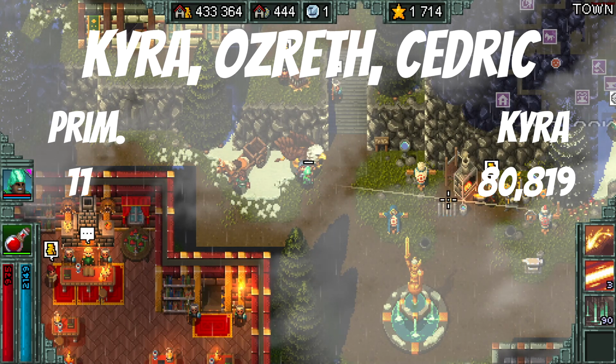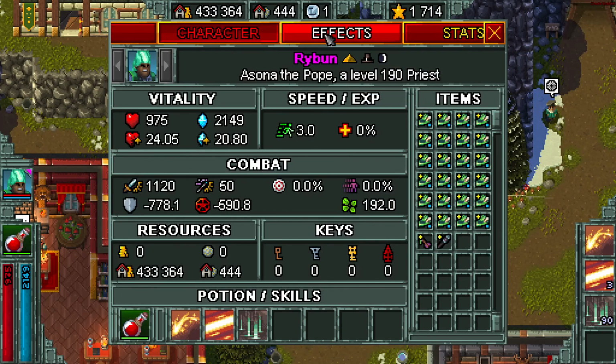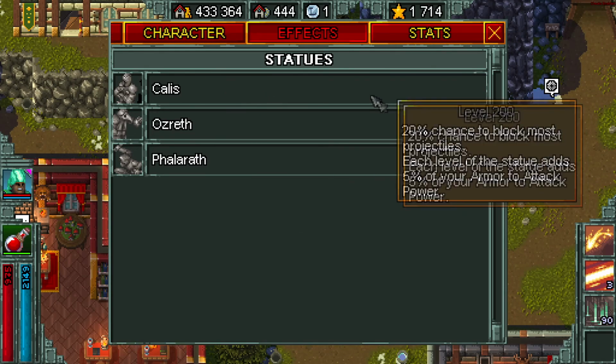Pretty nifty, if you ask me. So this portion of the video that you're about to witness is all about the quote-unquote best builds in terms of just flat damage for both primary and skill builds, and how they're going to fare up in terms of damage with the Cedrics, I should say the Cedric and Calis specific ones that did the most damage.